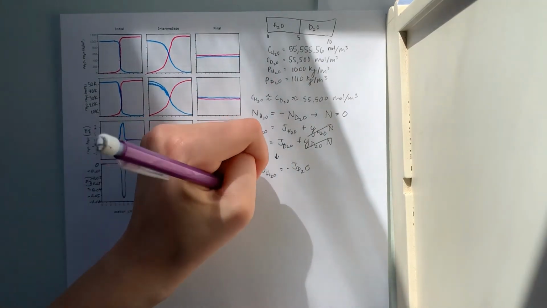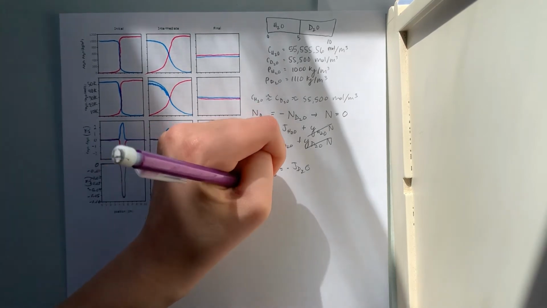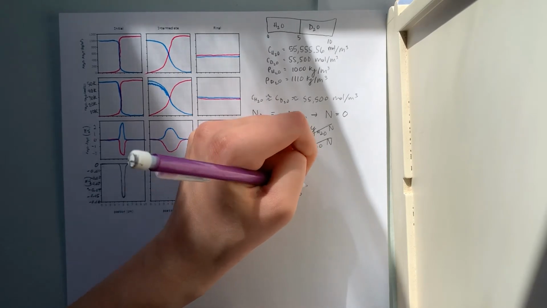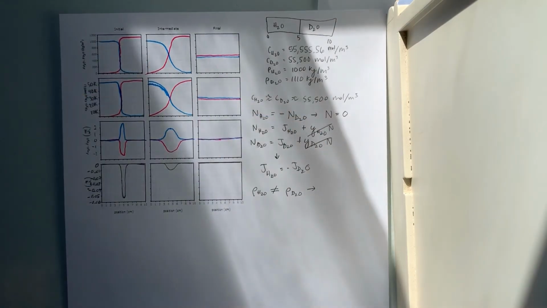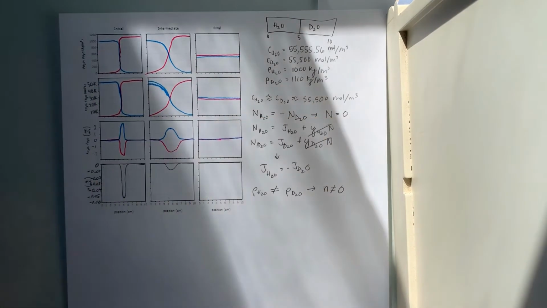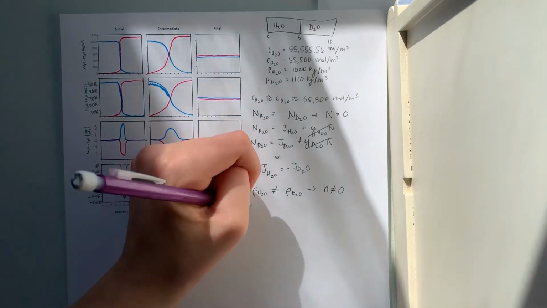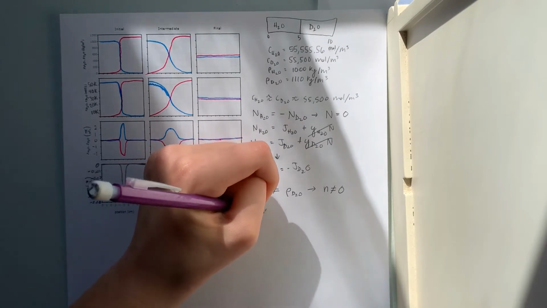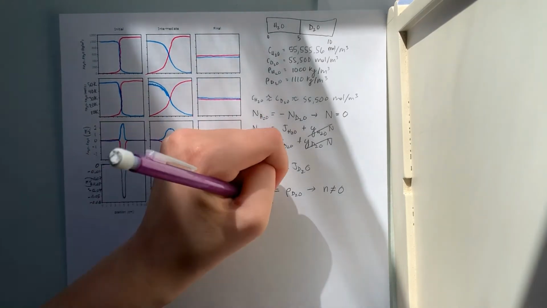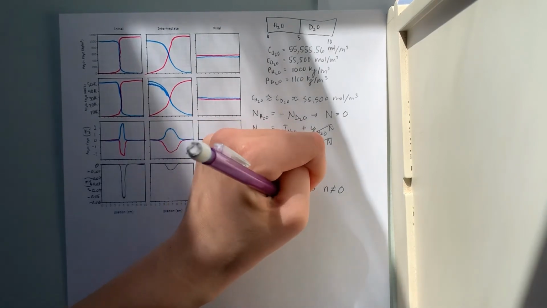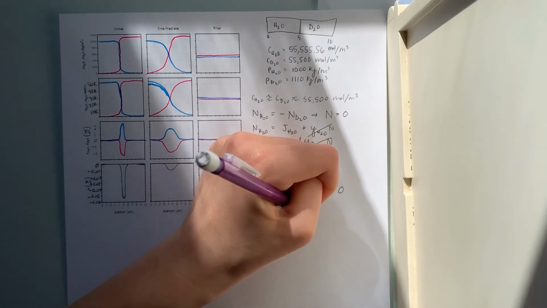For mass flux, the density of water and the density of D2O are not equal, meaning that the individual mass fluxes will not cancel each other out, so there will be a net mass flux. To calculate this mass flux, we first look at the molar flux of each individual component. For example, the molar flux of water is equal to the concentration of water times the velocity of water.